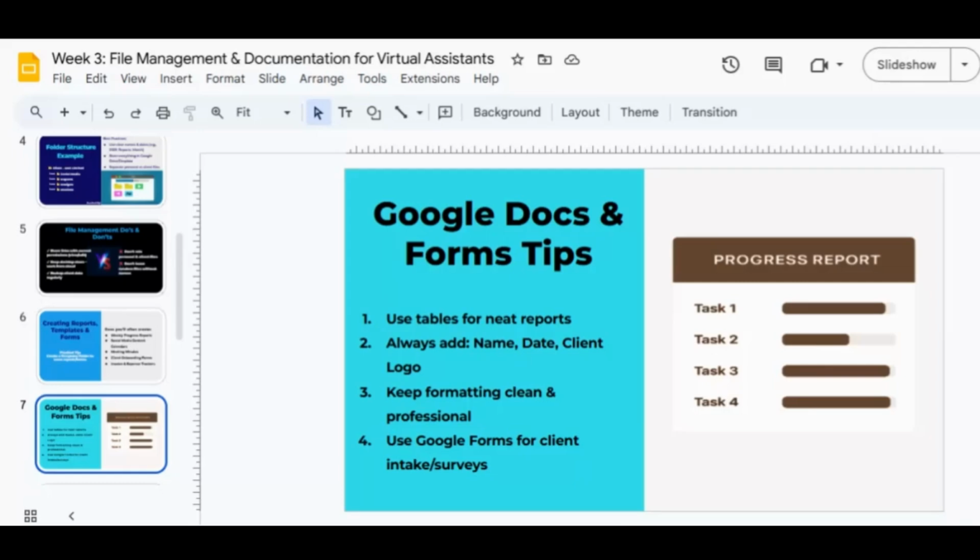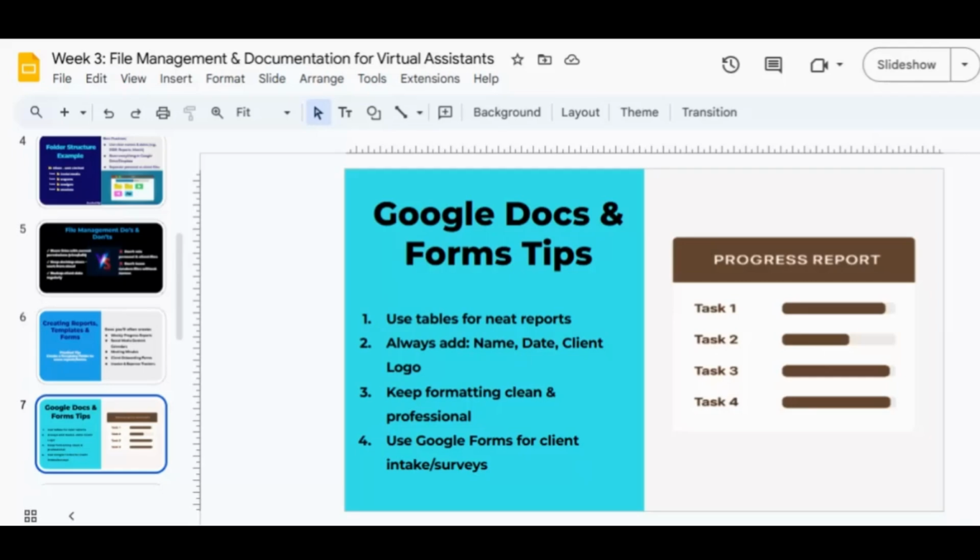Add a logo. You see the form, we have to put a logo. It sends a message. You already know that this is the brand. Even without having to read and mention the name, oftentimes once you see the Perfect Digital Hub logo, you already hear the name. You get it. So use a logo when it is necessary. Put names, dates, and client logo, as we have said.